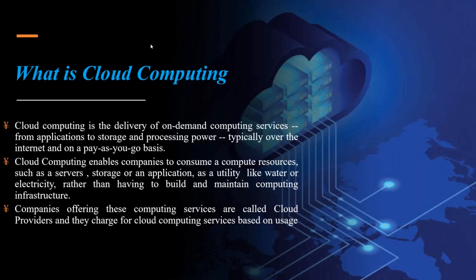Cloud computing enables companies to consume compute resources such as servers and storage, again like a utility, a water or electricity bill, rather than having to build and maintain the compute infrastructure. So you are just paying for how much you are using. You are not paying for the entire apartment, right? Only for your personal water and electricity bill you are paying. The same way you pay here. You need not pay any additional charge for any services. Whatever service you are using, just pay for that service.